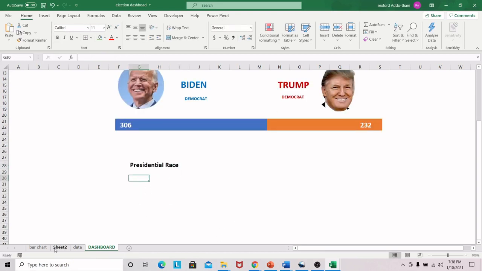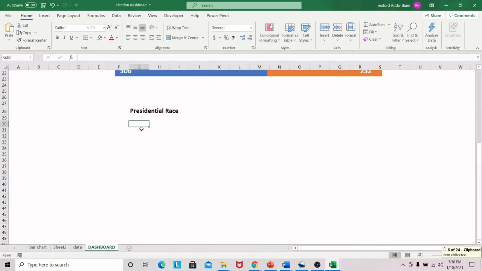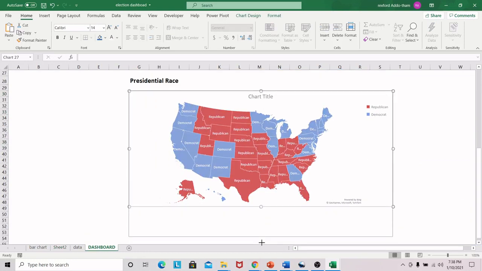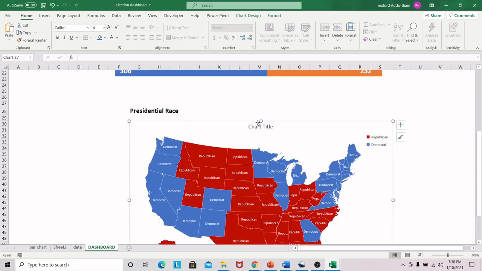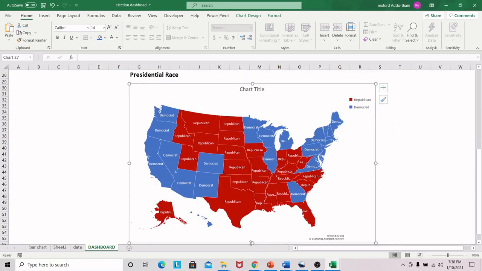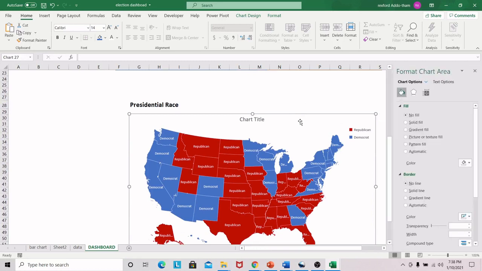So let's copy our chart, that's our map chart, and paste it on our dashboard. Let's increase this. Okay, let's resize it a little bit. So let's take out the fill and the line.